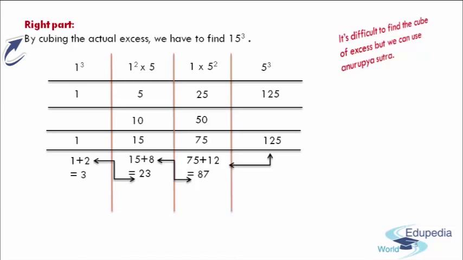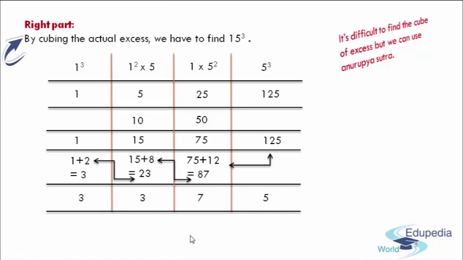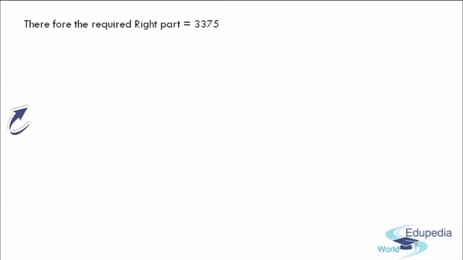Now after completing this special rules of additions and carry-ons process, let me place one more horizontal bar and write all the answers we have got in each and every part. So here I have to write 5 and here I have to write 7 and here I have to write 3 and finally here we have to write 3. And by combining all these parts of answers we get the final part for the number that we are cubing here. And therefore we can say that 15 cube is equal to 3375. And this 3375 is regarded as the required right part.